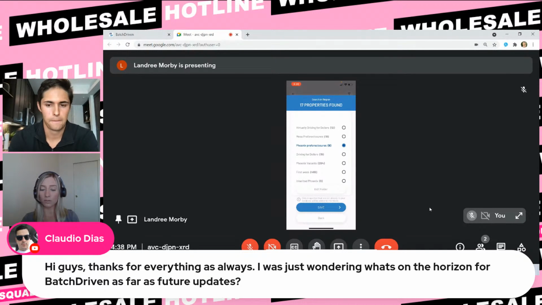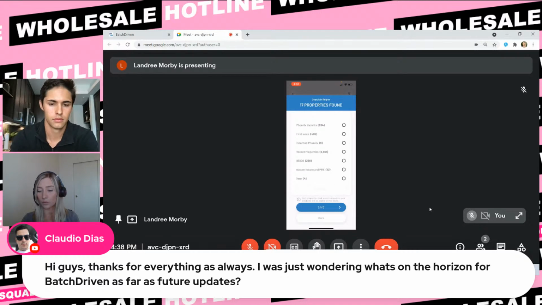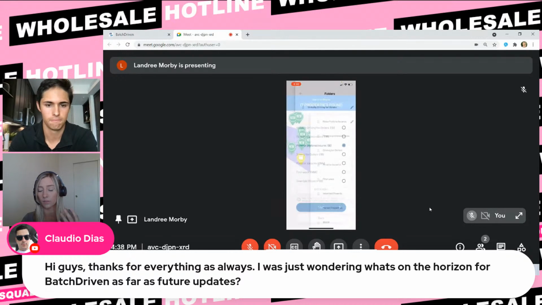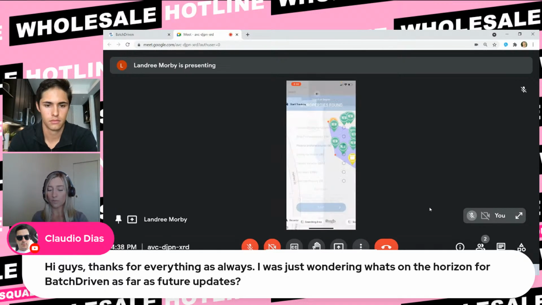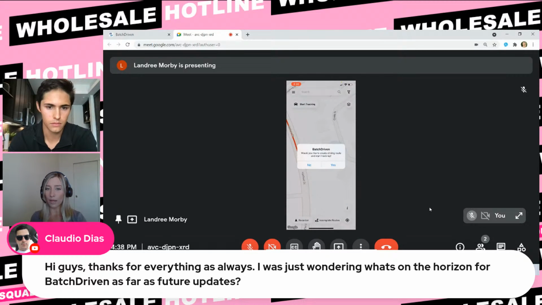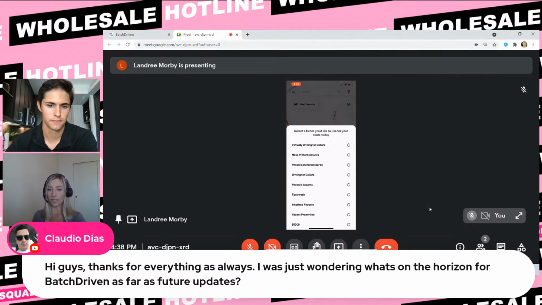If you guys are just getting started, of course, you can edit your folders and make a new one right on the spot if you don't have any created. It's not going to be hard for you to just create one, place those properties in your folder, and save those. So what's going to happen on the mobile app is that, yes, I've saved those properties into my folder, but it will always give me an option to just get in my car and let the app take me to those properties and track my route along the way. If I hit no, I don't have to, but I'm going to hit yes, and it will bring up my folders again.